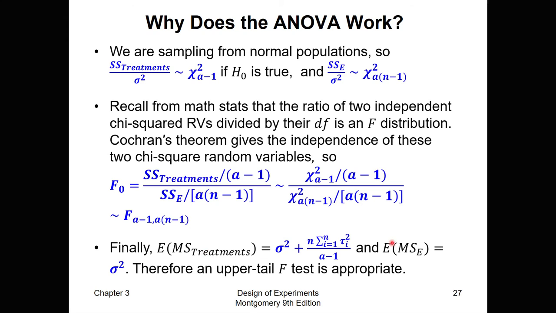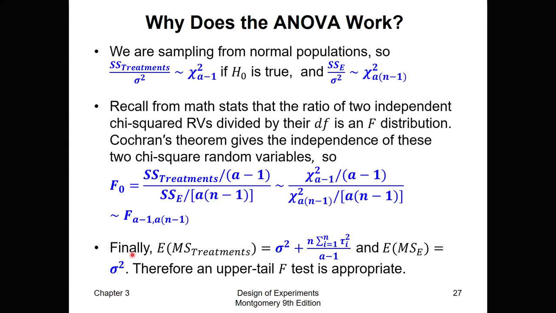What I want you to look at for these two things is that, recall, for the F statistic, we have mean squared treatment divided by mean squared error. And if you think about that, both of them have a sigma squared, and the only difference between them is the second component on the expected value of the mean squared treatment. And the second component is just made up of the factor effects. So if there are 0 factor effects, all the means are the same, then this is all 0, and the mean squared treatment is the mean squared error.